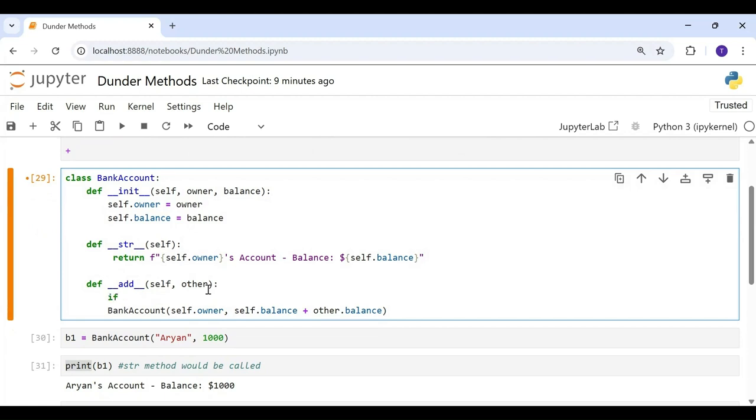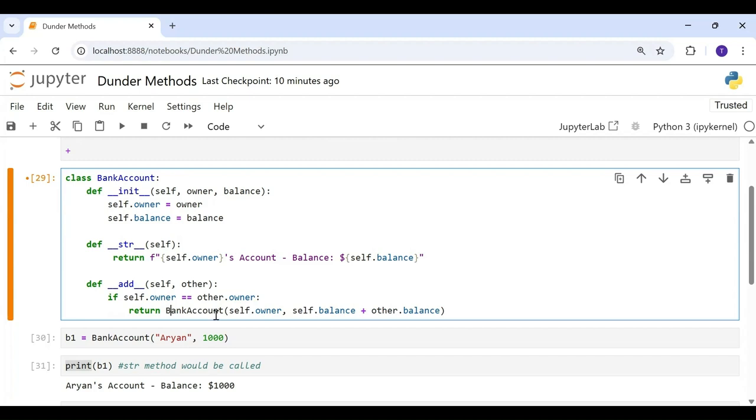So we can quickly check if self.owner is equal to other.owner. That means the accounts are of the same owner, and we can go ahead and create another account for them where the name on the account would remain same and the balance would be added. And we can return this value.